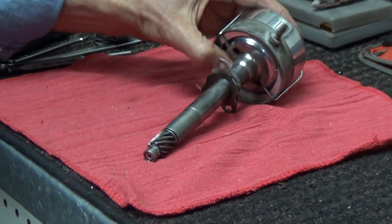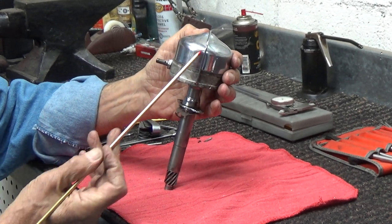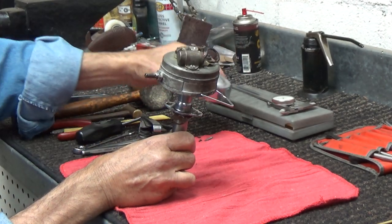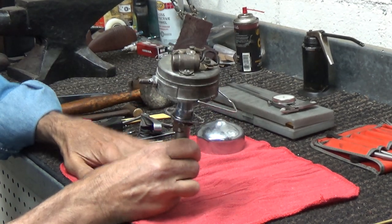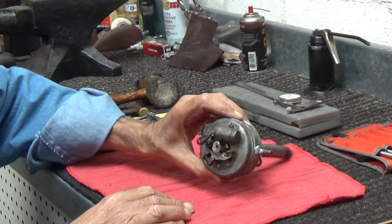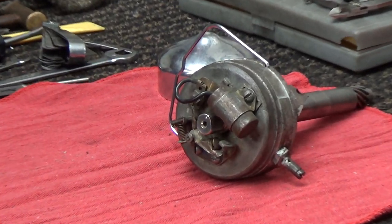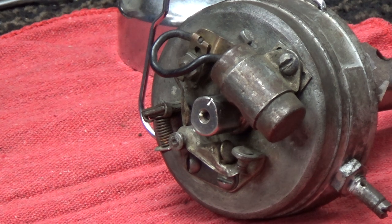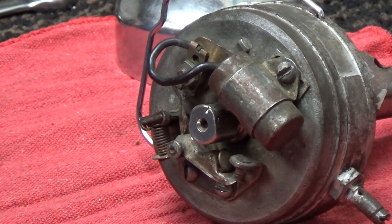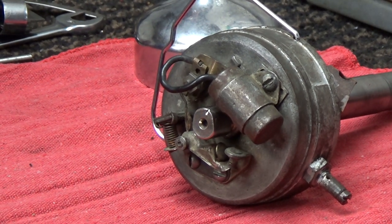So let's get into it. This clip is referred to as the cover retainer because it retains the cover. I'm going to place all the parts on this rag so I can photograph them. In fact, while I've got this cover off, I think I'm going to take a quick picture of the assembly altogether. Now, this is an early distributor — 30s or 40s, it's a knucklehead unit — but the rules all apply for a pan head or even an early shovel head. If I take a picture of that, I can always refer to it later.